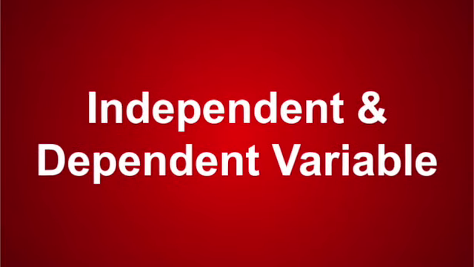So yesterday we started to talk about these things called an independent and a dependent variable. So I just want to get some more detail about those things. When we talk about a controlled experiment, we're really talking about a comparison of different variables. And those are the independent variables that we have.